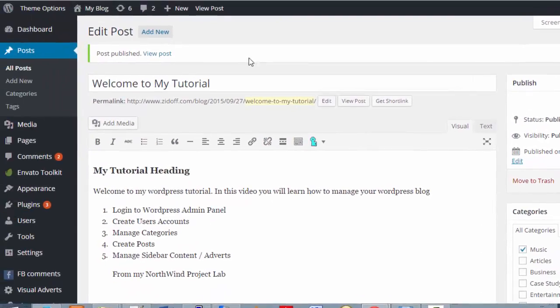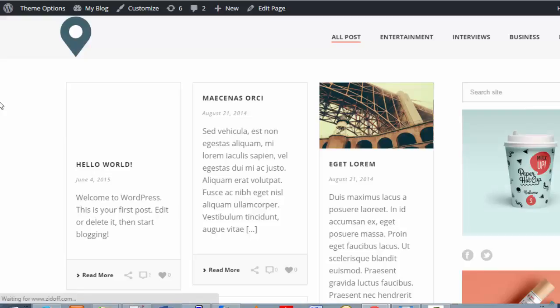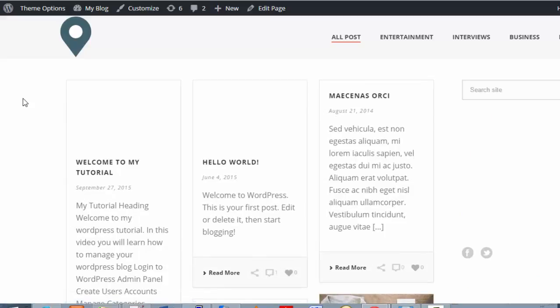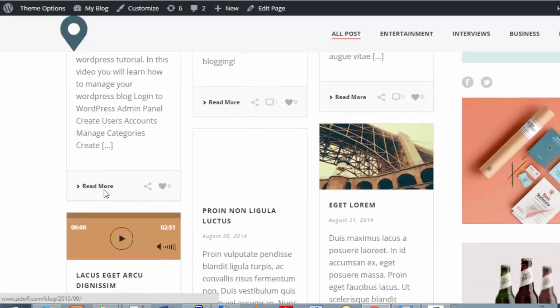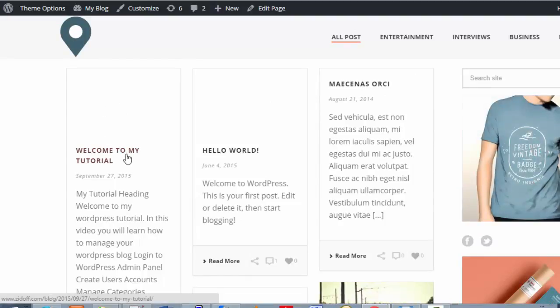On successful publish, you get a notification message that shows post published. I can click on this link to view my post directly, or I could go to my blog homepage and refresh to view my posts coming up here. Upon successful loading of my post, you can now view my post appearing on my blog homepage, although the picture is missing.